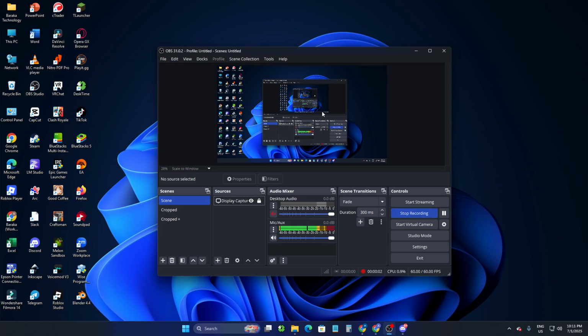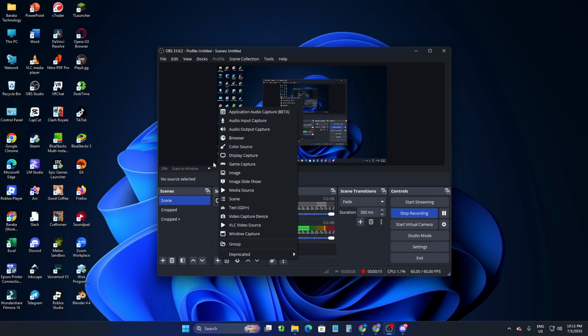And if you are facing an annoying issue on OBS Studio where it's showing a black screen, this video is for you. First, if you have created a new scene and you want to add a source, make sure you click on the plus button and click on Display Capture, or if you're playing a game, you can simply click on Game Capture. Simply click on one of these. Display Capture is always preferable for all types of screen recording.